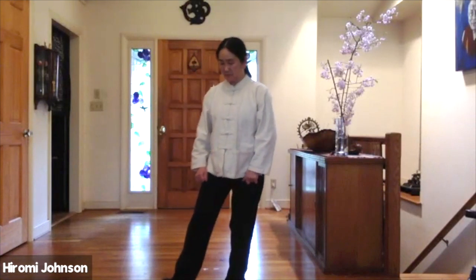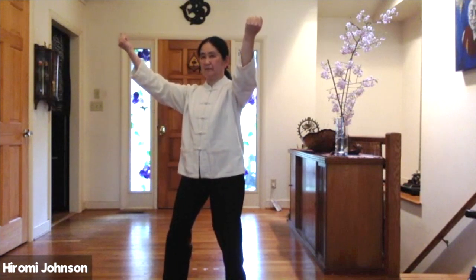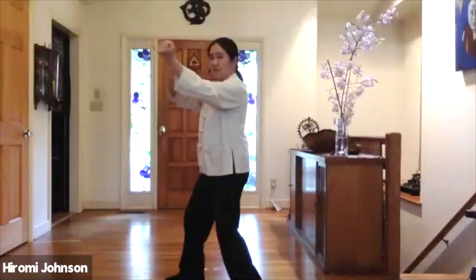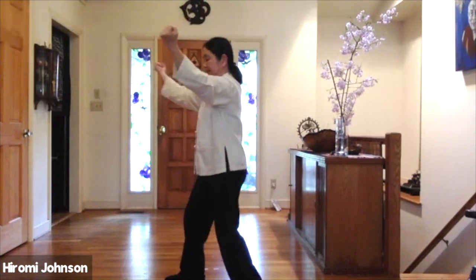Good. Second one, we are going to step to the left corner, left foot forward, and we make a very gentle fist, and we raise these fists up to the corner. So the position of the fists is a little bit higher than your head, and when you see from the side, again, these arms are in front of our body. So don't open too far. It's in front. Okay. Now we are going to start gently opening our lungs.